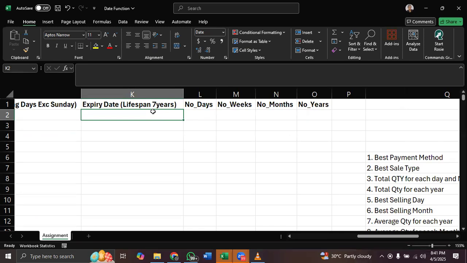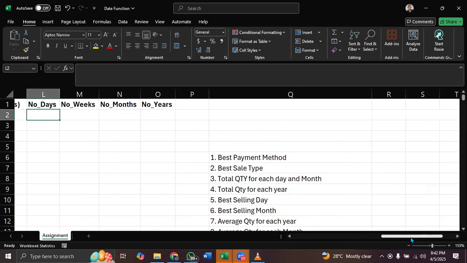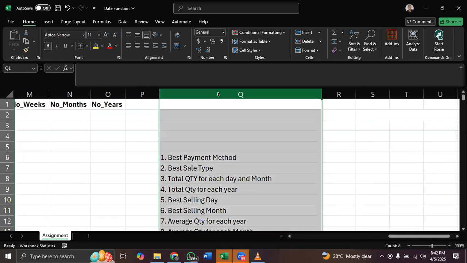Are you getting it? And then for this number of days also, that's up to you. I'm going to check your assignment, because I know I told you we didn't do this one yesterday, but I just told you to go and try it out. I'm not going to do the correction, but I'm going to check our assignment to see how we actually did it. And then don't forget, on this other side here also, I told us to attempt these questions.